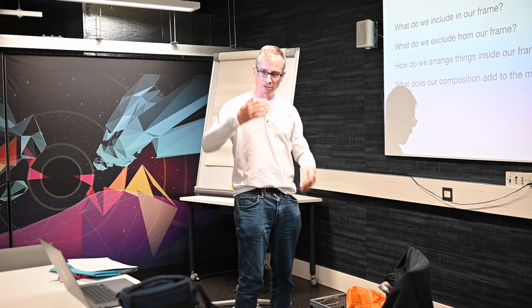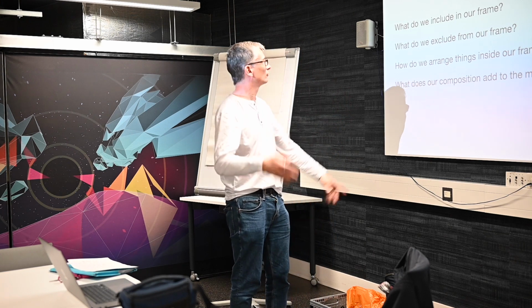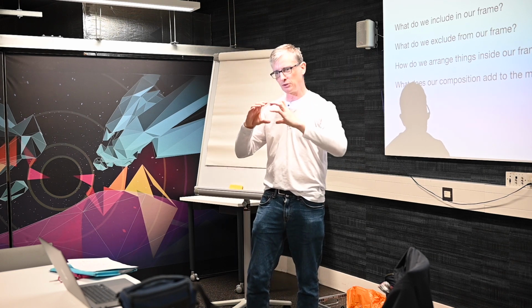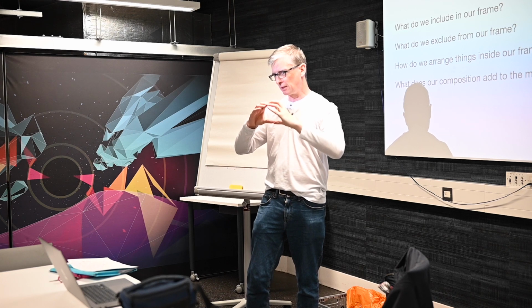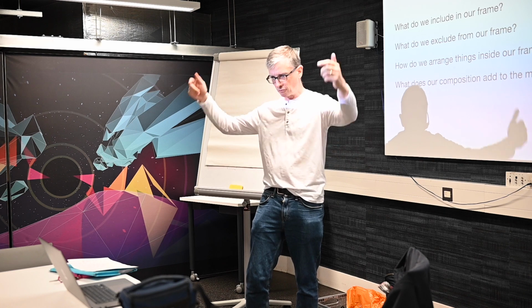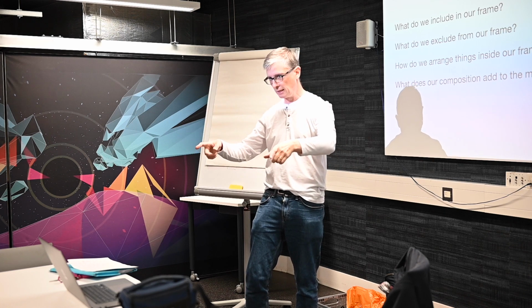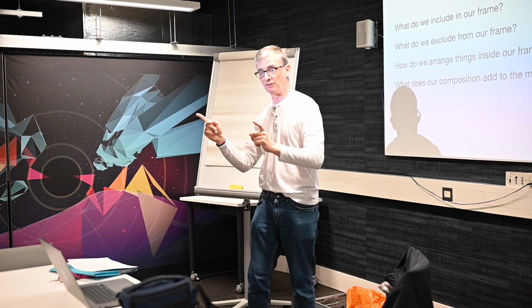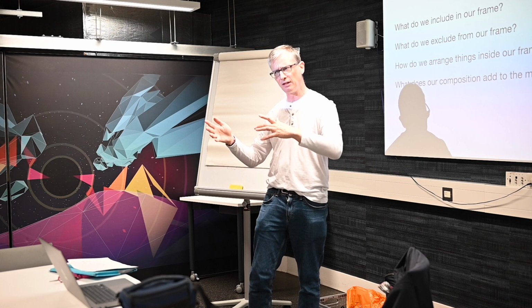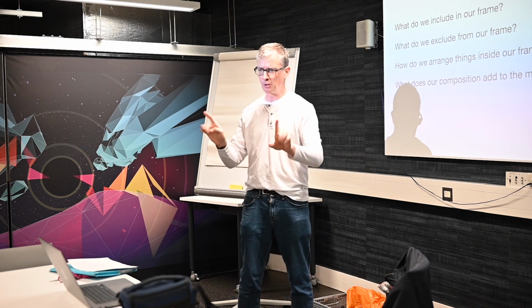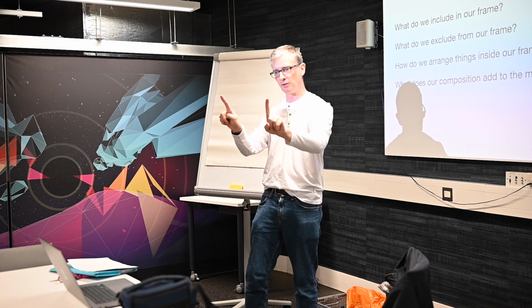The question that usually flashes through my mind subconsciously is: what have we got inside the frame? Composition is what you include in that frame, and also the relationship of the different elements within it. I could take a picture from this side with you three in the picture, and if I move around the other side, the order you'd appear in is different, and I'll be looking at the back of your heads. You'd still be the same subject, but viewed from a different point of view. So by moving, you can change the order that the elements are in the photograph.